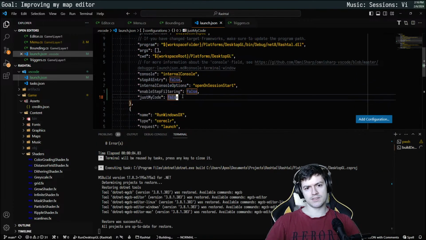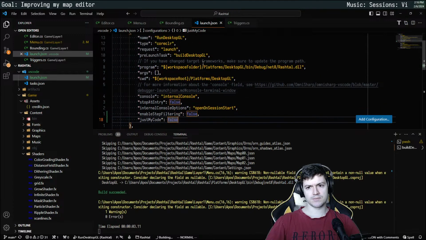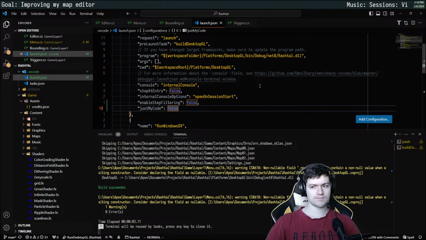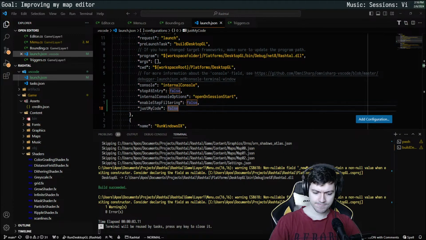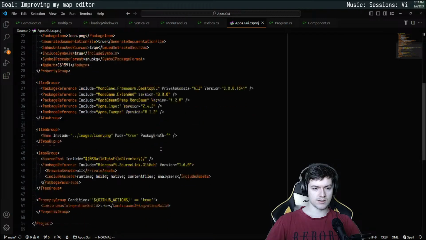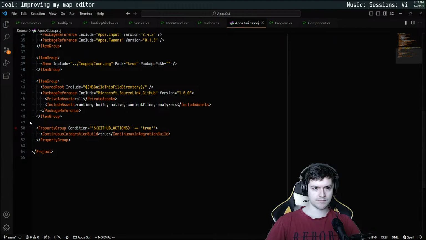This should allow me to see the inside, right? Or do I need something else? I think I forgot. I need to get the sources. It's called source link.